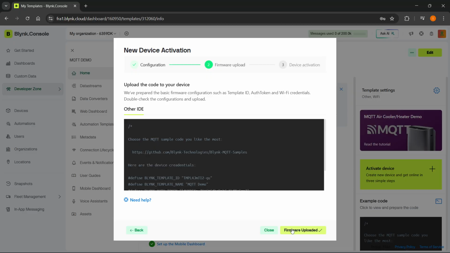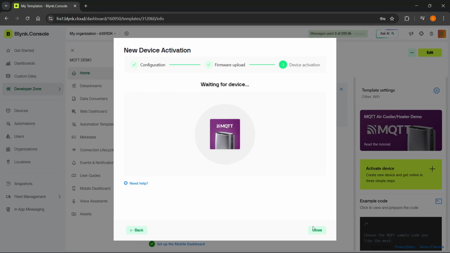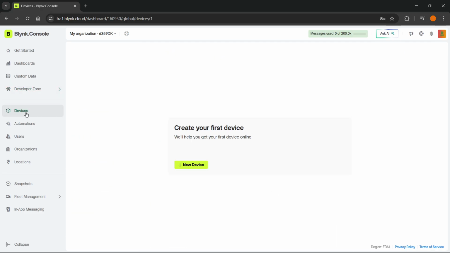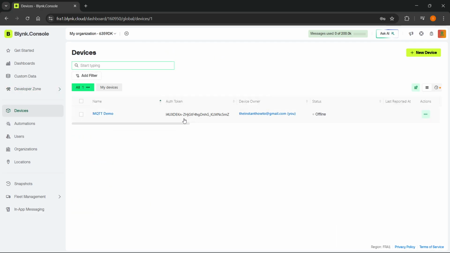then just basically do all the steps over here, and then you can close it, and then okay, got it. And if you go to devices right now, you'll be able to see I have one device, and then over here you can also see this auth token yet again right here displayed without you having to actually go anywhere into the settings. So that's how to do it.